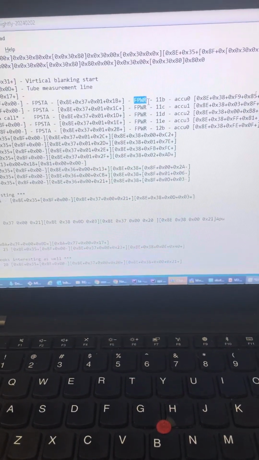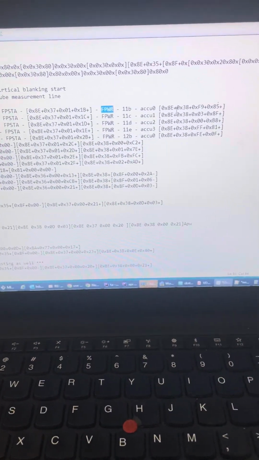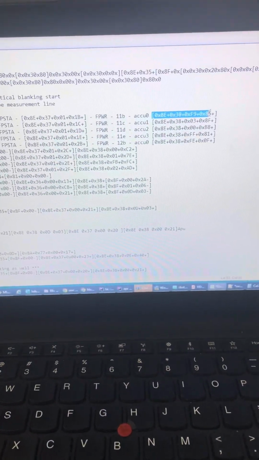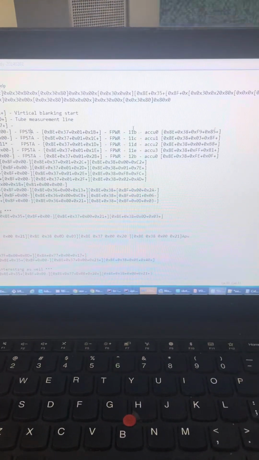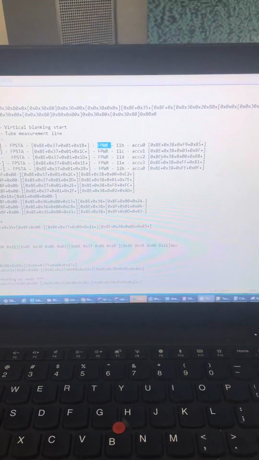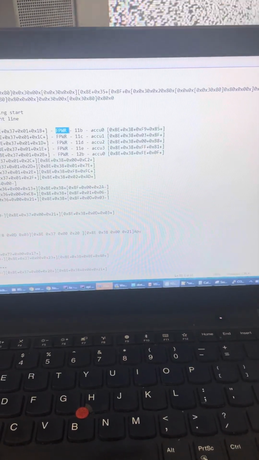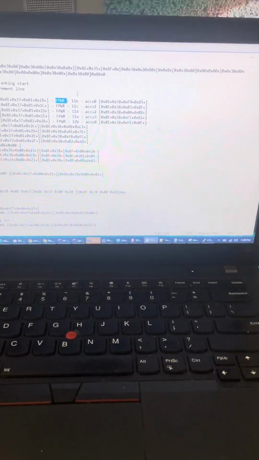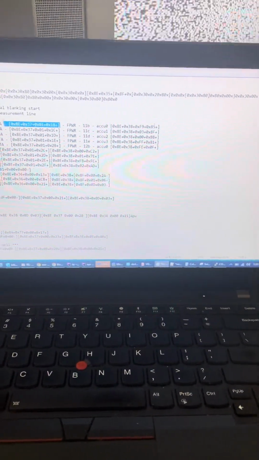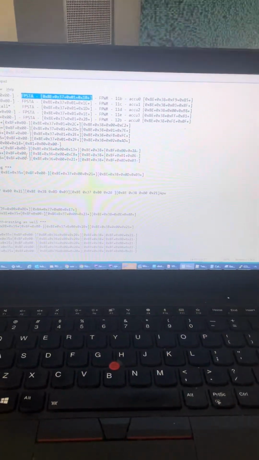That's handled by FPSTA and FPWR, and also this message here, which is an FPDAT. FPSTA is fast processor status, FPWR is FP write, and FPDAT is FP data. I'm not quite sure how the reading works, like how the status checks work and things like that. But at any rate, the ones you can see, like here, it's doing a read.